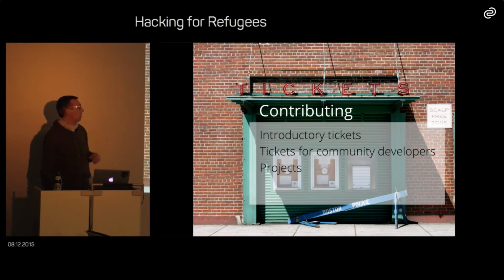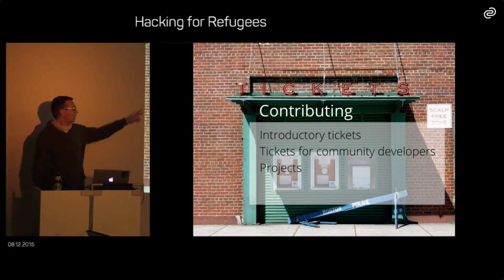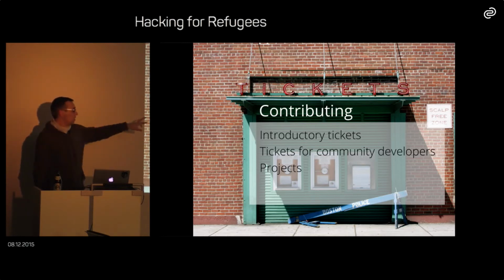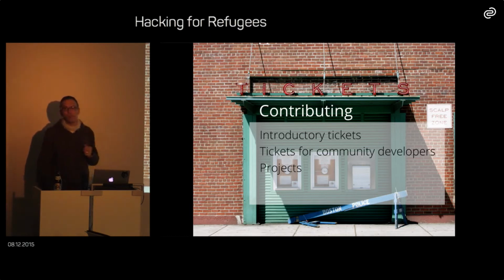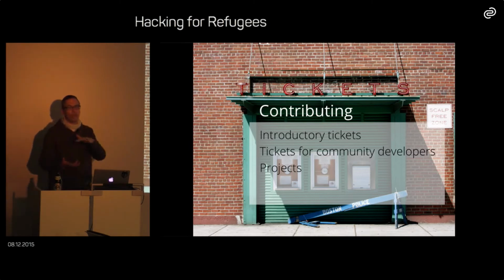For contributing, there are effectively 3 ways. When you start working on OpenMRS, you may want to look at what's called introductory tickets. So they are fairly simple and kind of easy to solve. Then there's a process called community developers, and there are tickets for community developers. They are a bit more advanced, and they are the serious stuff where a product owner within OpenMRS decides, oh, this is more important than that. This goes into the next sprint or next iteration.